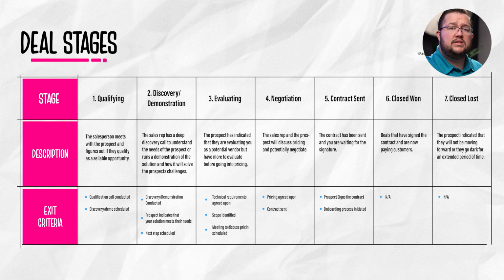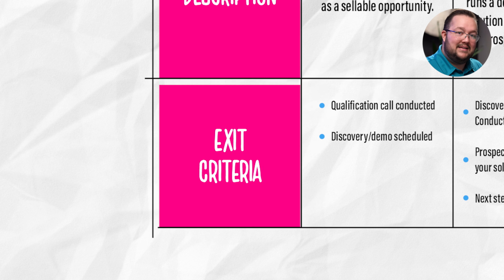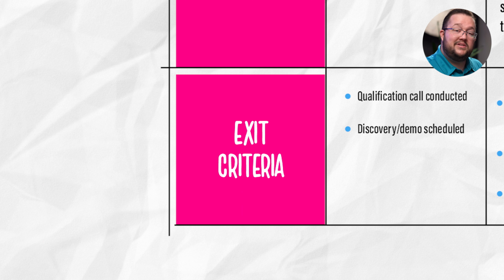Now, having your stages is step one. That's really important. You have to know your stages and what they mean. But equally as important, maybe even more important, is the exit criteria. What does it take to go from stage 1 to stage 2, from stage 2 to stage 3? If you do not have well-defined exit criteria, each sales rep is going to be using these stages in their own way, and that causes you a ton of problems when it comes time to do any sort of analysis. So let's jump into the exit criteria for each stage as written.